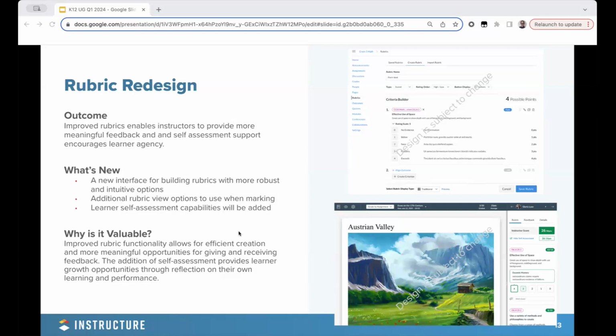The last 2 that I'm really excited about are rubrics and being able to have multiple of them per assessment. So at the moment, you have 1 rubric and you have 1 submission, but we know whether it's for internal grading, there might be self-evaluation, there's lots of different use cases we hear for why someone might want to have 2 different versions of a rubric for the same assessment.